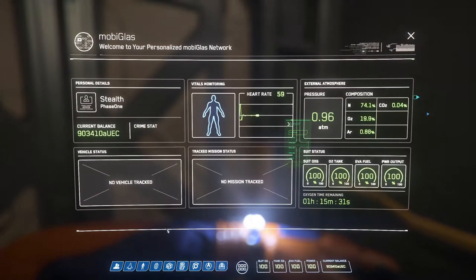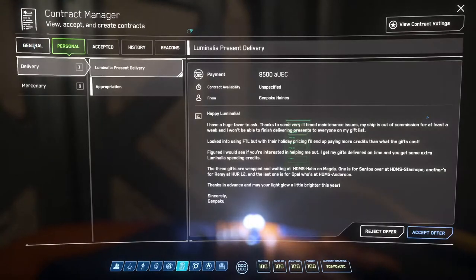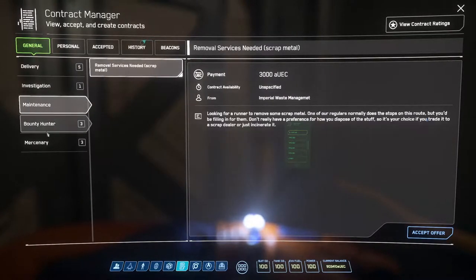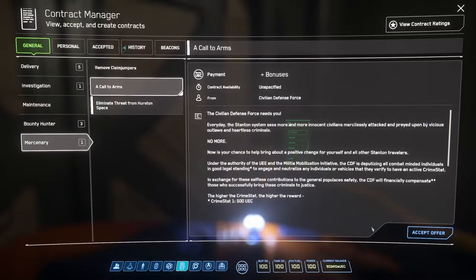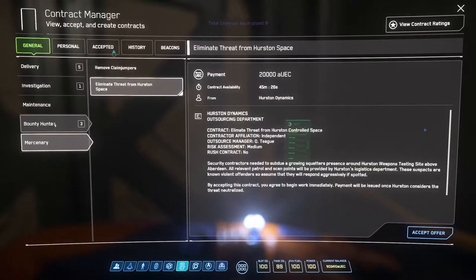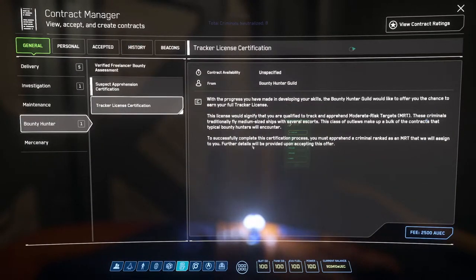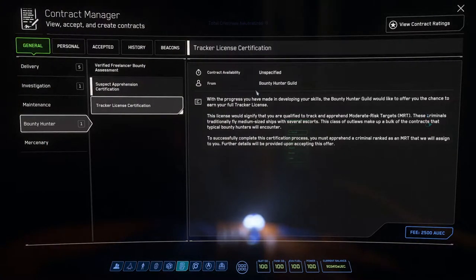Let's see what kind of missions we have. Firstly, let's quickly accept the Call to Arms right off the bat so we can make some extra money. Alright. So we gotta license that to get the moderate risk. So I think we should do that one.